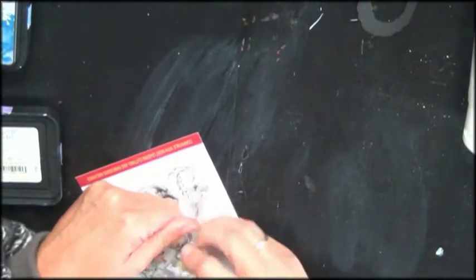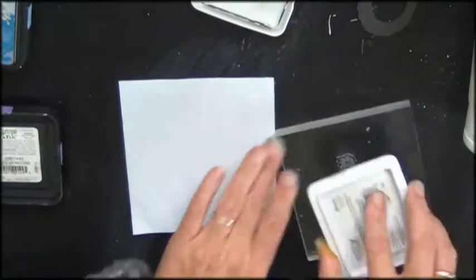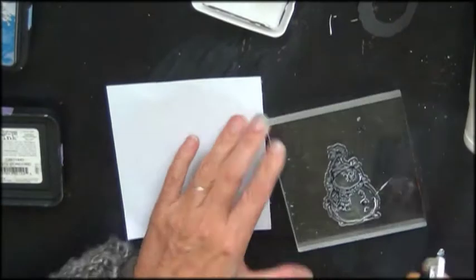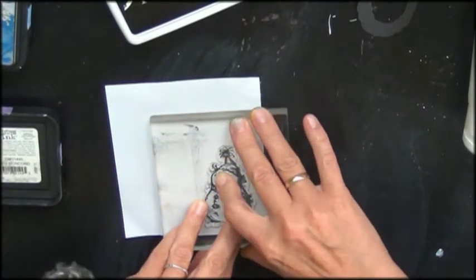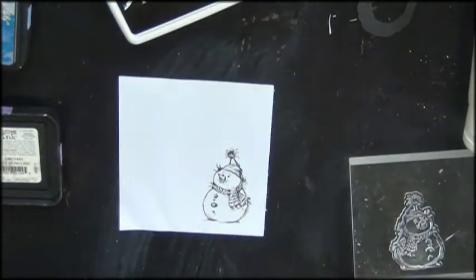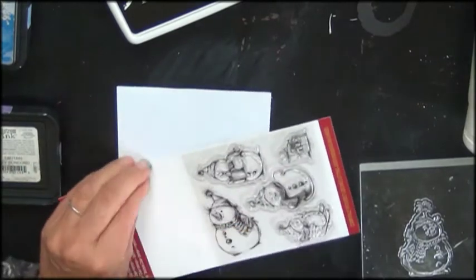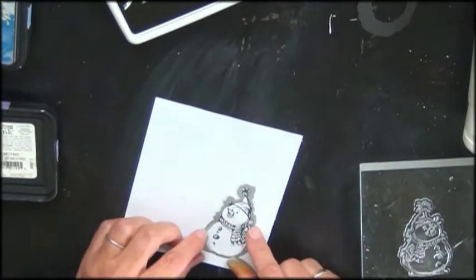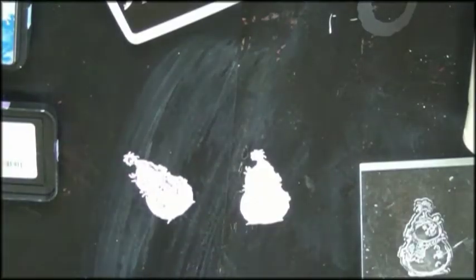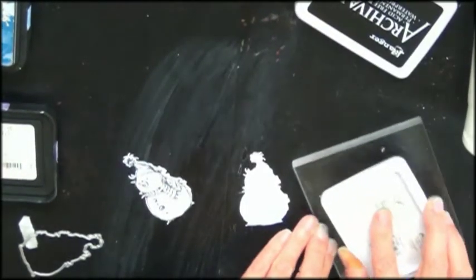I have a tutorial video on that that I will link in the iCard. There will be something popping up at the top. Now my background needs to really dry, so in the meantime I will be stamping my snowman from Craft Sensations. This stamp also has a die. I'm stamping my image on a white piece of cardstock and then I put it through my die cutting machine, and I'm not very happy with how that turned out.